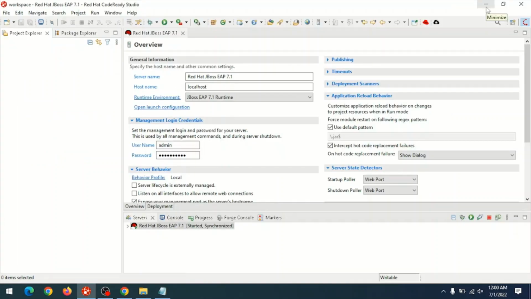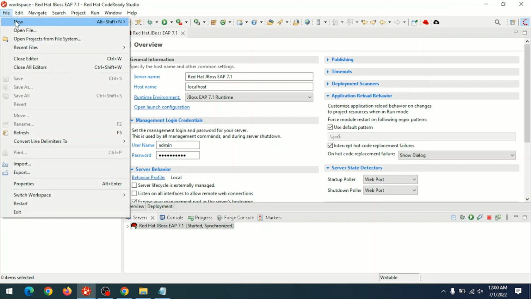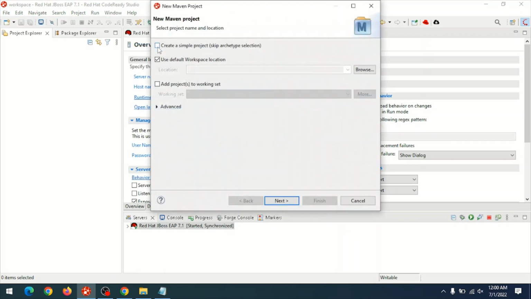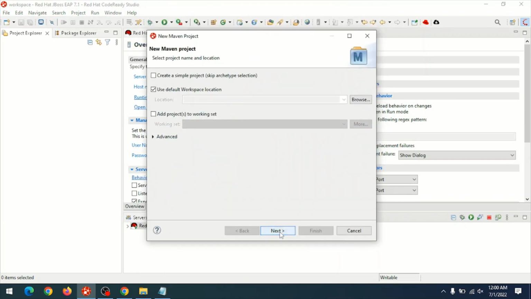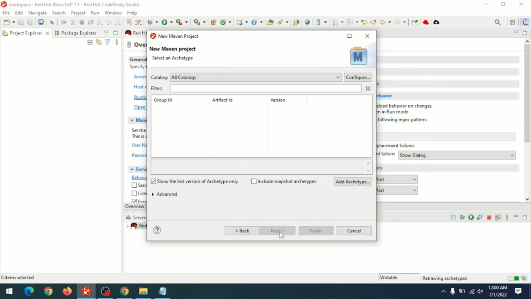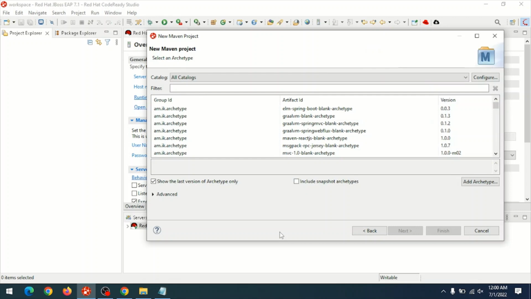Then create a new project in Red Hat Code Studio. Go to File menu, New Maven project, then select archetype type quickstart version 1.4. Then apply filter to select quickstart version 1.4.